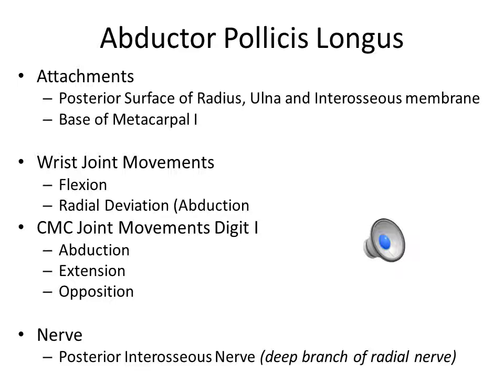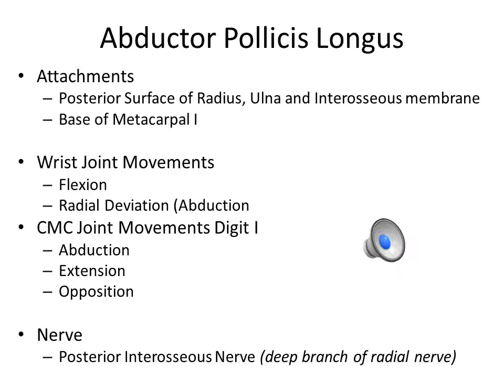Abductor pollicis longus. Its proximal attachments are the posterior surface of the radius and ulna, as well as the interosseous membrane. Its distal attachment is the base of metacarpal 1. Abductor pollicis longus's muscle belly lies deep to extensor digitorum and extensor digiti minimi. The muscle belly courses laterally from the ulna over the interosseous membrane to the radius, with its tendon at the wrist passing through compartment 1 and then attaching distally to the base of metacarpal 1.